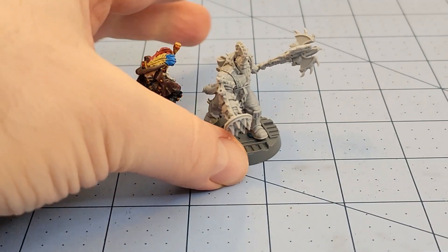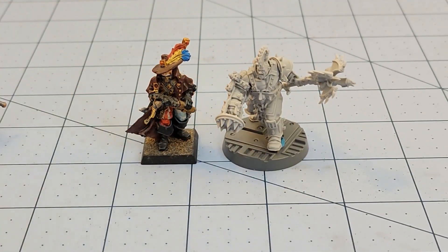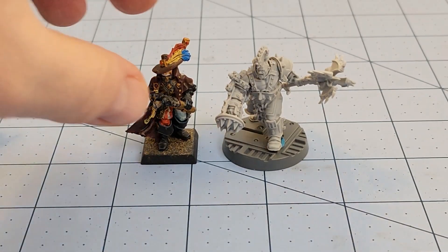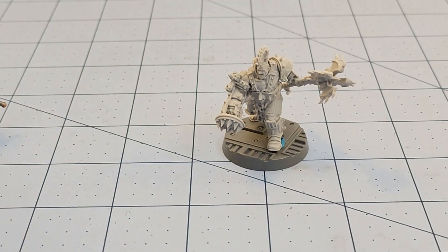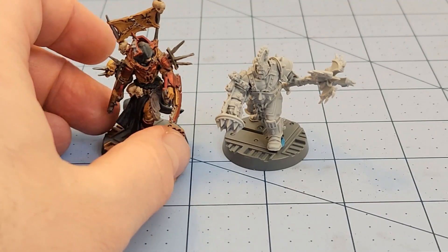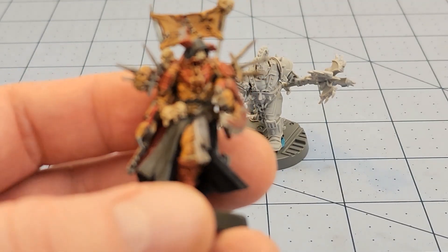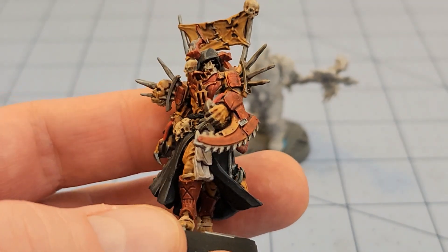If you wanted to use him as some kind of a crazy character — to me, this is like a perfect Chaos cultist. I'm looking at the new World Eaters stuff, like the Jackals especially. I think they'd make some interesting Corpse Grinders or Goliath members, you know, with the actual Lord of the Eightfold Path here, other than the obvious Khorne iconography all over them.